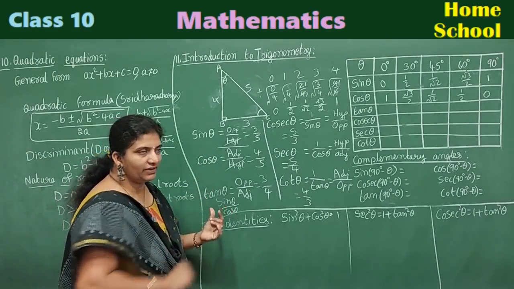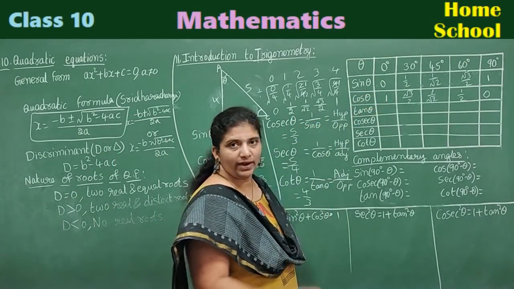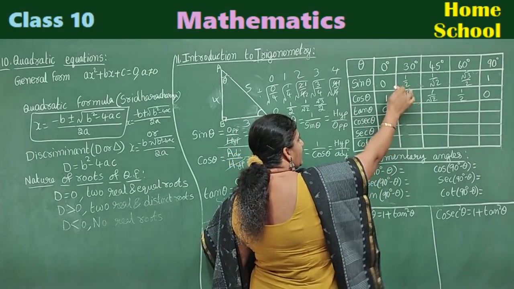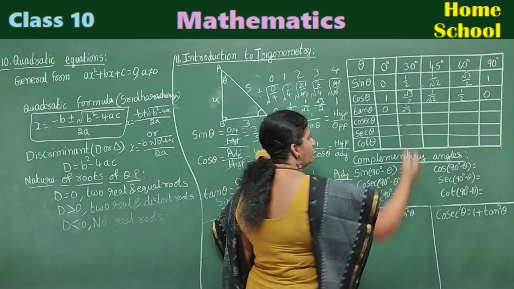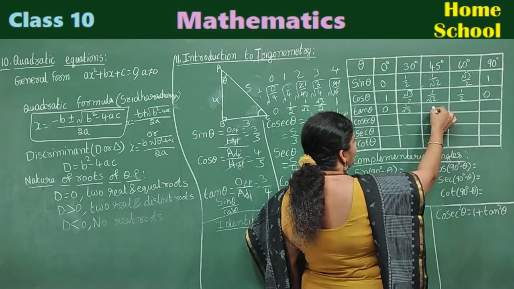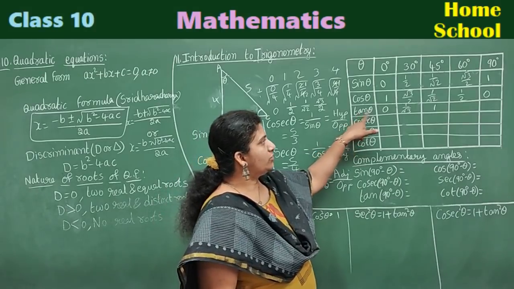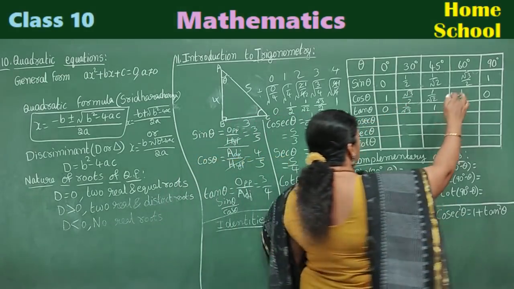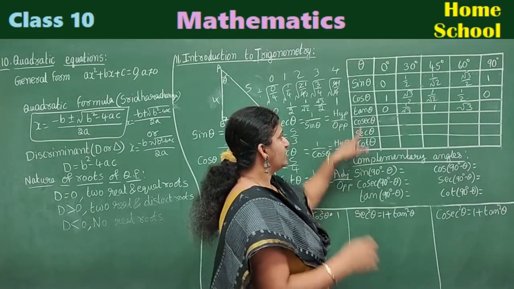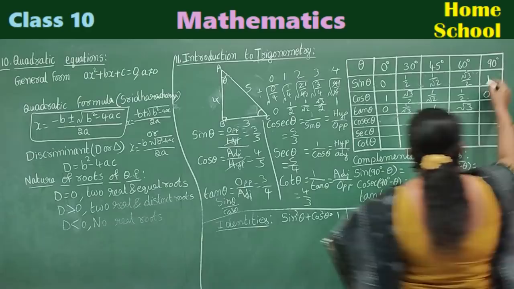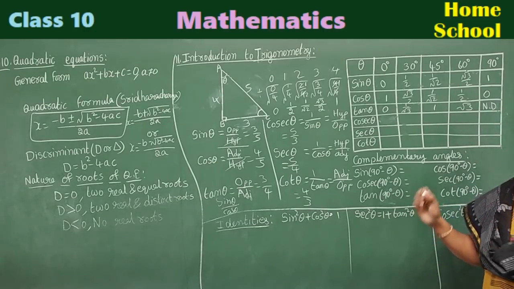By using this, we can complete that table. Tan theta is what? Sin theta by cos theta. Divide sin theta by cos theta, 0 by 1, it will be 0. And if you divide these two, 1 by 2 by root 3 by 2, 2 will be cancelled. You are left with 1 by root 3. Then what about tan 45 here? 1 by root 2 by 1 by root 2, root 2 cancels, 1 is left. Then tan 60 degree: root 3 by 2 by 1 by 2, 2 cancels, root 3. Then tan 90 degrees: 1 by 0, I cannot define it. So this one I can say as not defined, or infinity you can write.